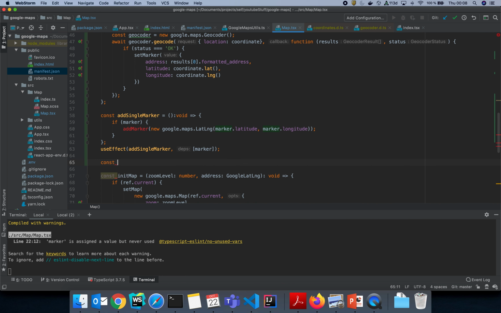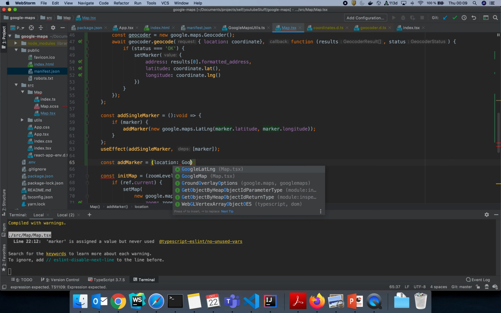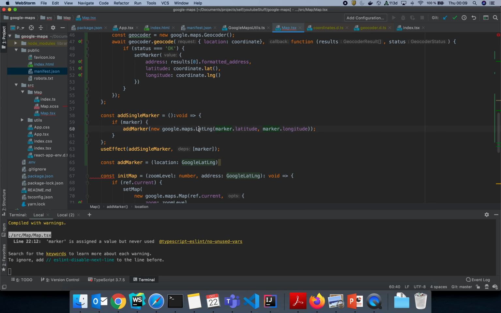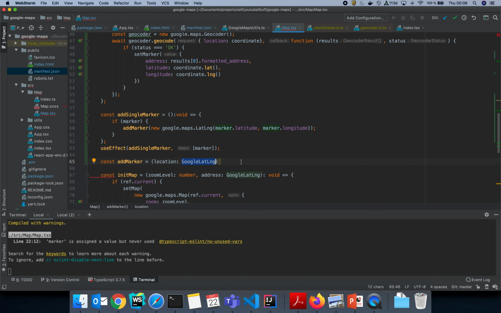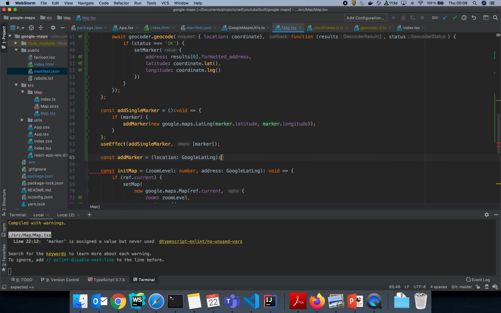So I'm just going to create this addMarker, and as you will recall, it will get a location, my custom type, which is this. Actually, all of this is Google LatLng. That will not return anything, so it's void, and we do the arrow function here.